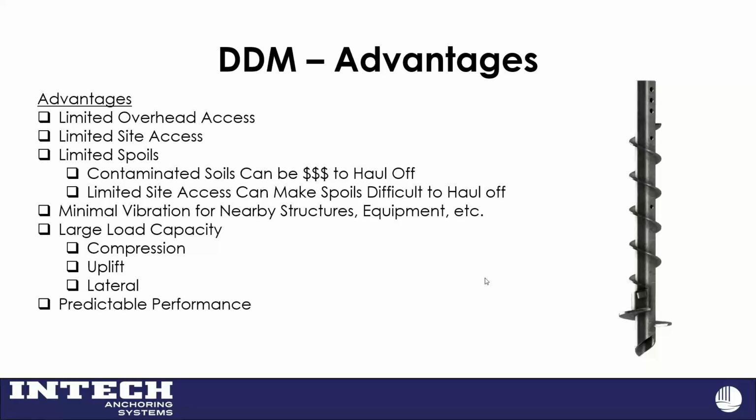Limited overhead access. I did a job here recently in the Midwest where there's 12 feet of overhead access with, I believe, 150 kips in compression, 35 in tension, and 5 or 6 kips in shear. We did 5-foot sections with this. Side access too: they hired an auger cast contractor to do the work, but they couldn't get their rig out to actually get on the site, much less with the 12-foot overhead access. We see a lot of success.